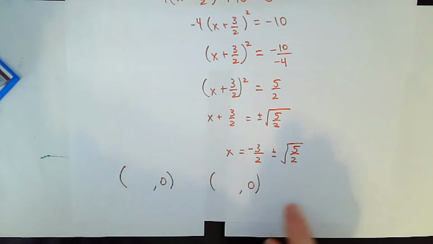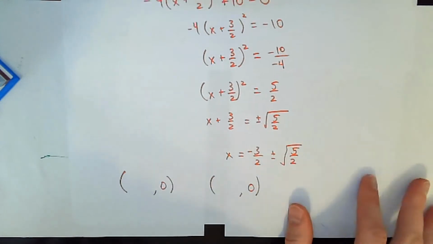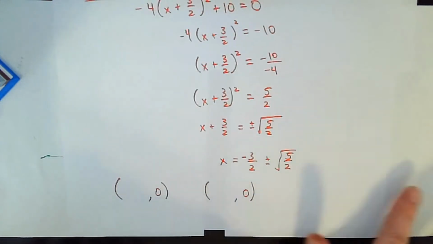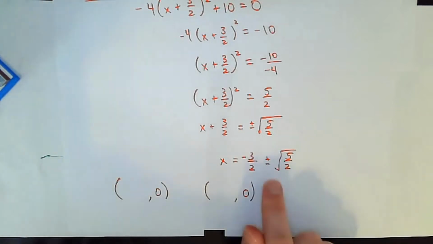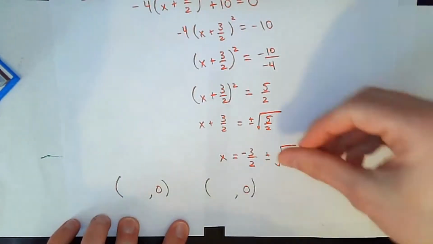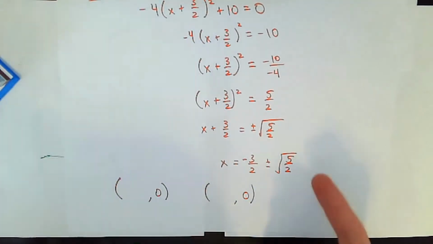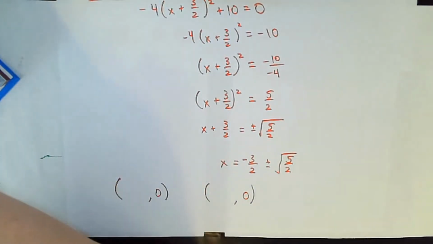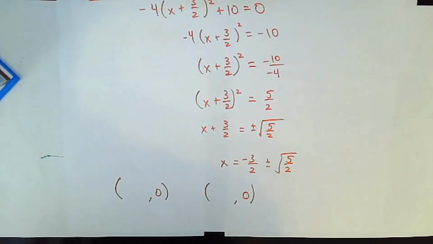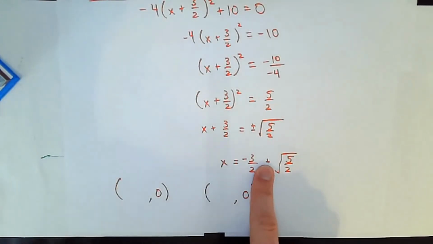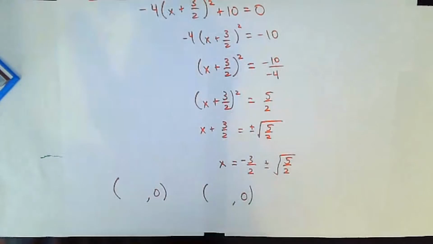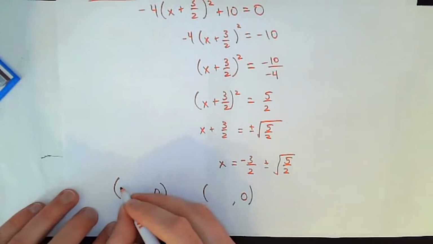The way you would do it depends on how your calculator is. If you have a good scientific calculator, then you could do this straight through. And remember, you're going to do one at a time: the plus and then the minus. Since I'm going to use the one on my computer, and it's not a great calculator, I have to do this first: 5 divided by 2. Then I take the square root of that, and I'm doing the positive one, so now I subtract 3/2, which I know is 1.5.